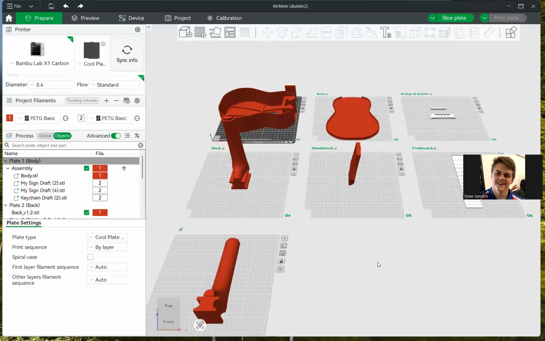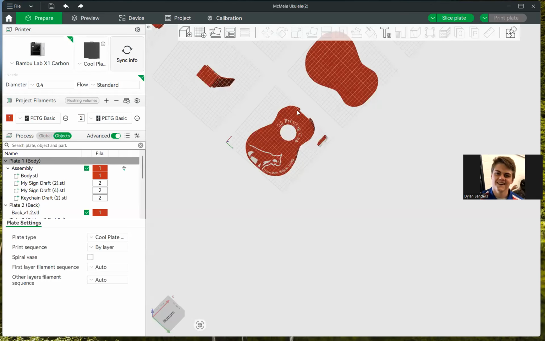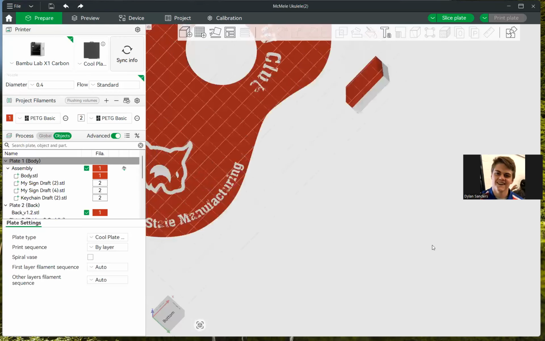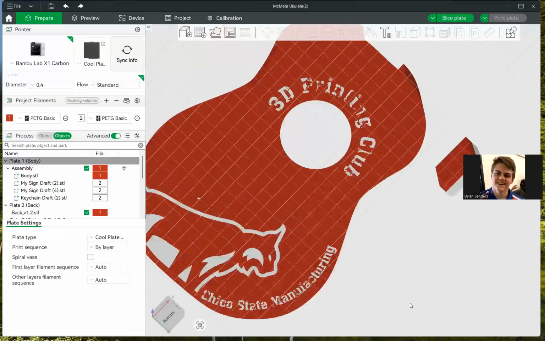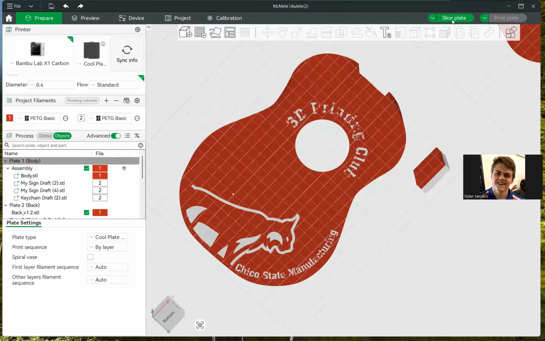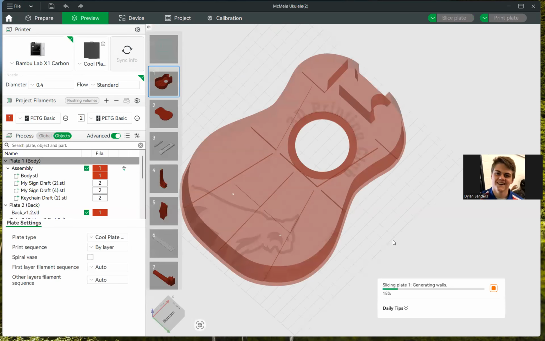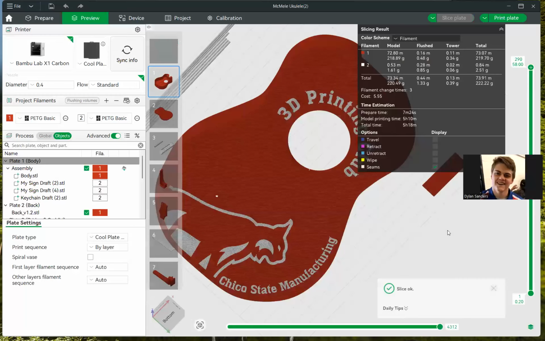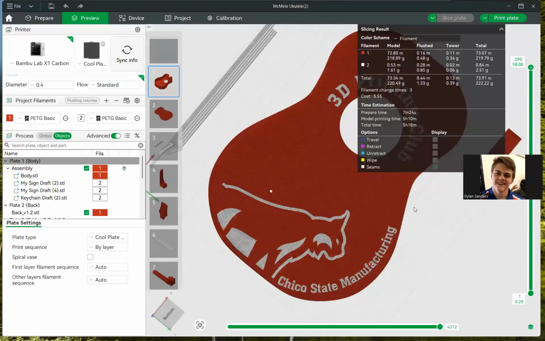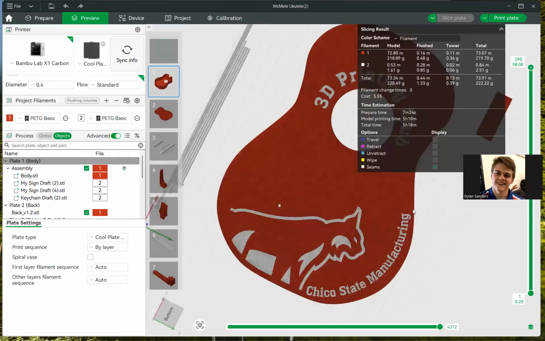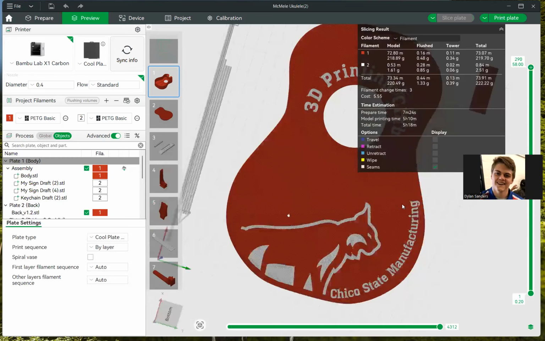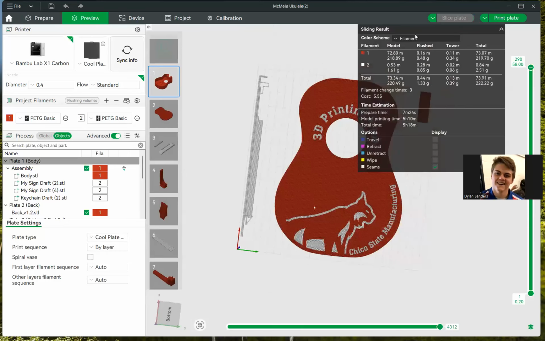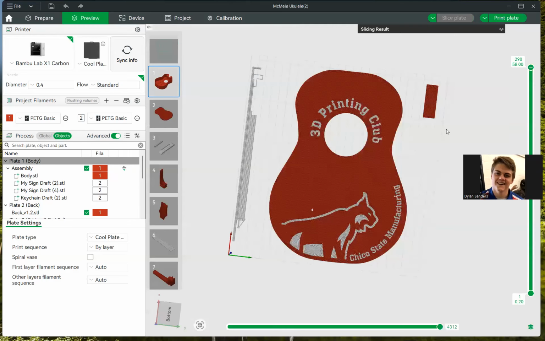And so we can see here that this is one I made previously. And it's much larger, right? And that's why the text is able to pop up. But when we hit slice plate, it looks like this. This example is in my lab. So if you want to see how accurate you can get, this is pretty much the way. But like I said, by using the make my sign and the image to keychain, you can pretty much make whatever you want into a 3D file, and then it's just clipping them and moving them over to get it to work. So it's a pretty cool example of what you could do potentially.